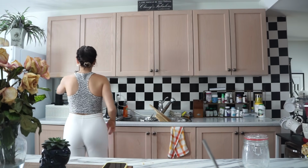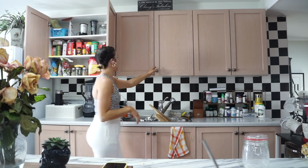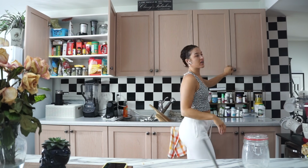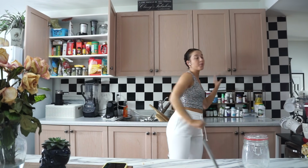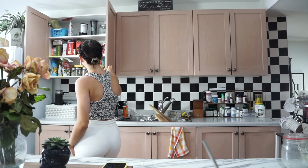This is what we're dealing with. First of all, the fridge, of course, but it's just so unorganized. This is not too bad. This is the worst one for sure. I am a culprit for opening a bag of chips and never finishing it. And then they just go in there and I go buy a new bag. So I guess we'll start here.